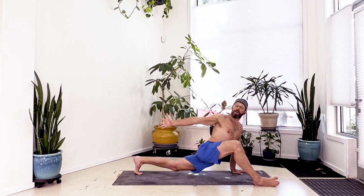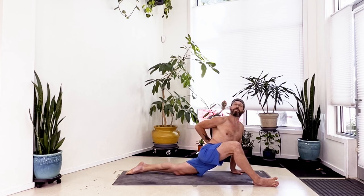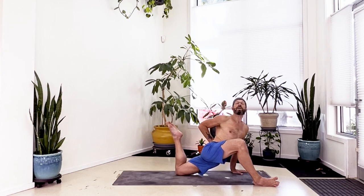Keep looking back. Take a half bind, right arm behind your back. Palm face me, pull that shoulder back. And then set the left knee down, flatten your left foot behind you, kick it into the floor. Now keep that left hip low, keep it pulling forward, keep looking toward the back of the mat. If you can take this further without backing up your hips, go ahead, bend your left knee, pull the heel toward your seat, but there's no grip. Keep your left hip low, keep it drawing forward, keep breathing here.